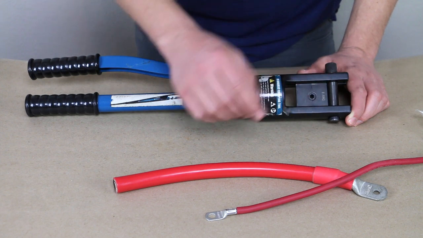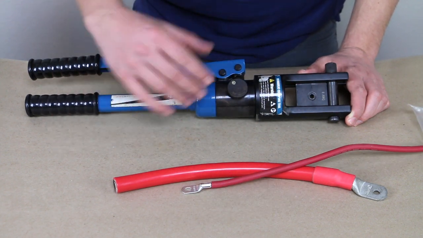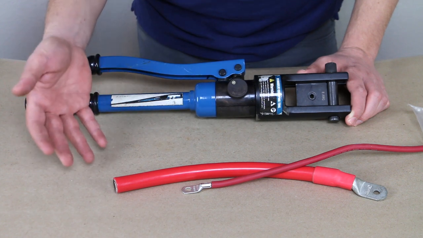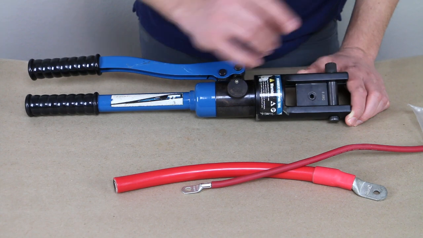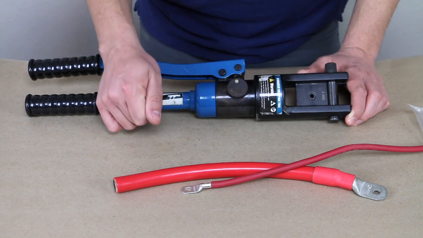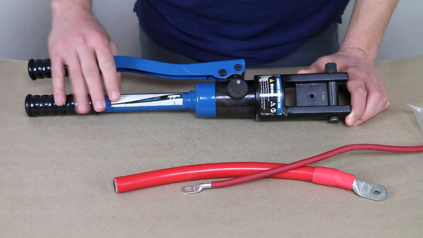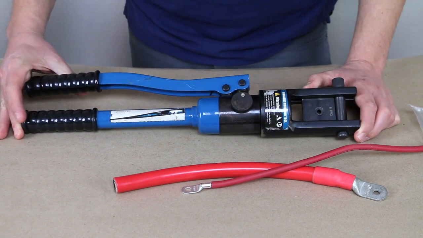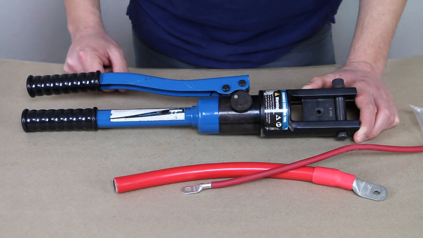So, before, I would have to do my super small cables. I would have to use the hammer crimper or the smaller five-ton crimper. But now, when you buy one of these, you can do all the way down to those small cables, all the way up to the biggest cable. So, this will do absolutely everything for a typical van or RV electrical system. So, really no complaints on this one.